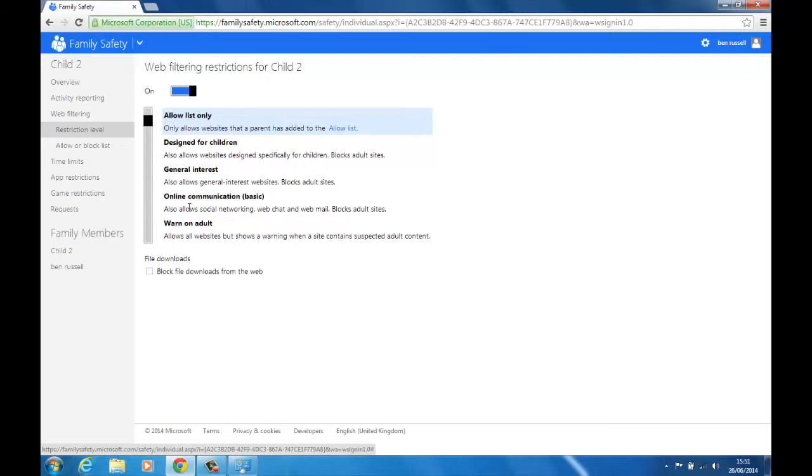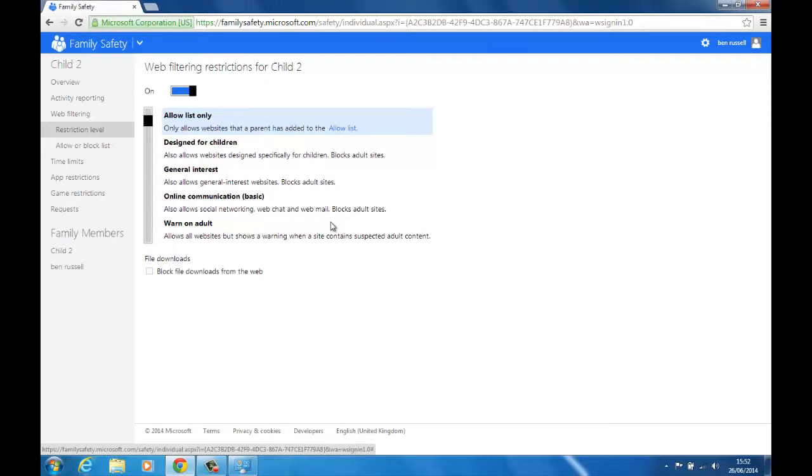Online communication, sort of basic, allows social networking, web chat, web mail, and that blocks adult sites. There's general interest, so general interest websites also blocks adult sites. And then there's designed for children, which only allows websites specifically designed for children, blocks all adult sites. So depending on the age of your child, that's for you to set as you see fit.